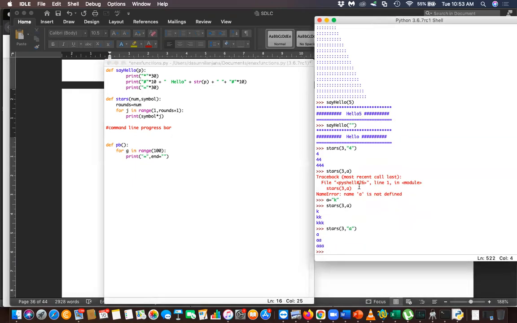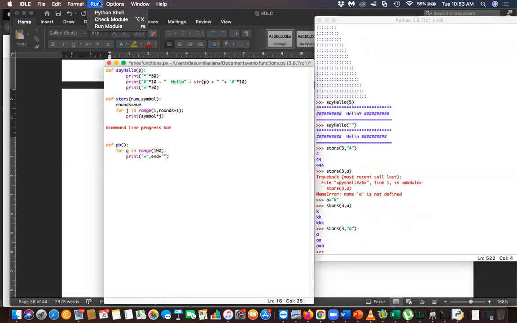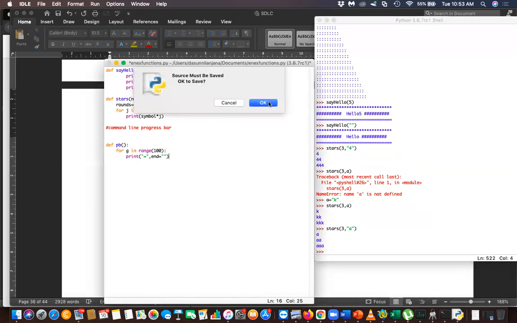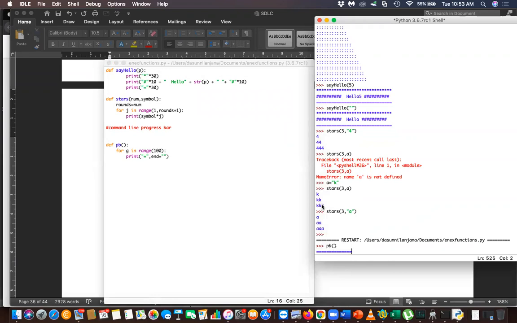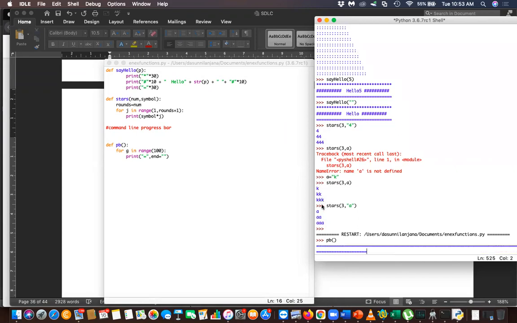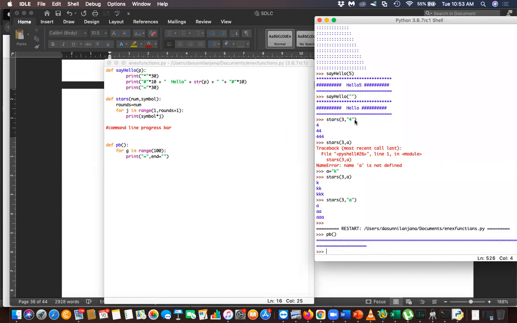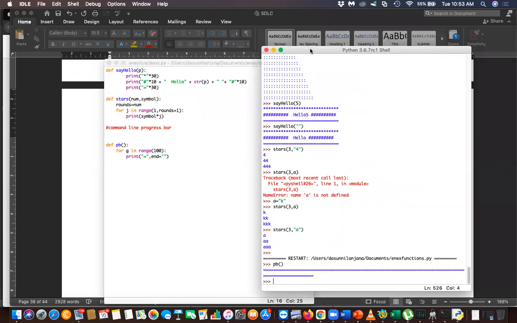But now you can see when you run this, it is not a progress bar, right? PB is the function with no parameters. You can see it's going like this. But that is not an actual progress bar. In a progress bar, you should see the percentage and a fill-in like thing.